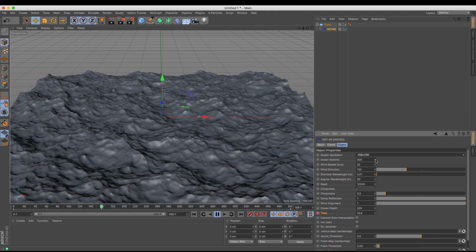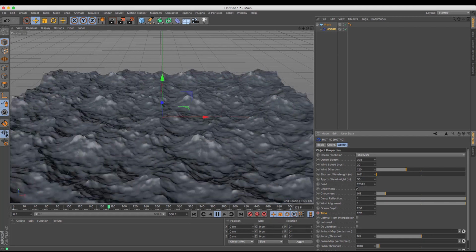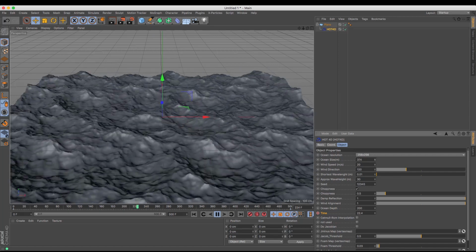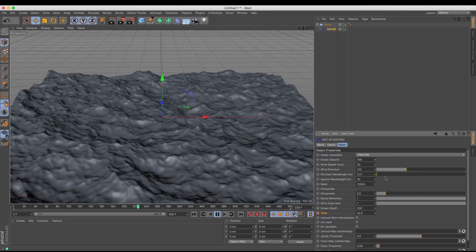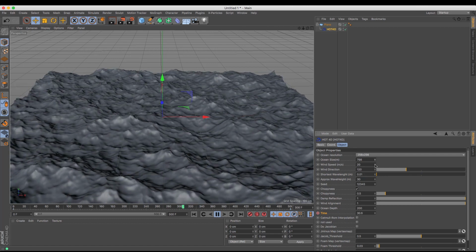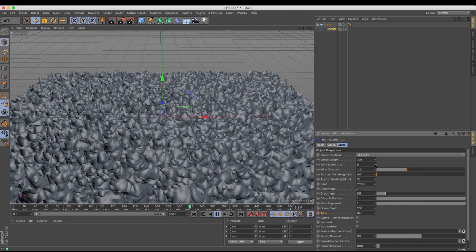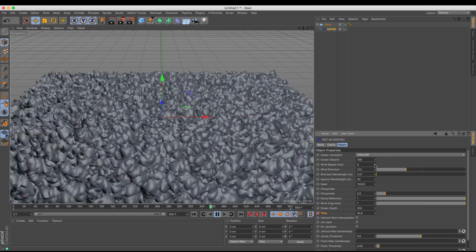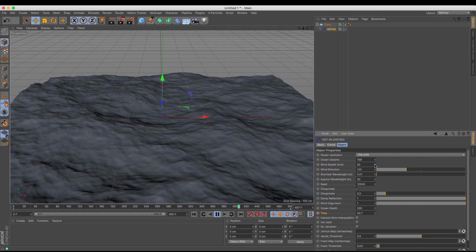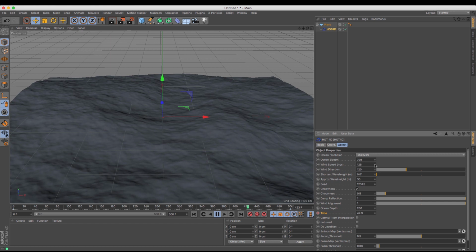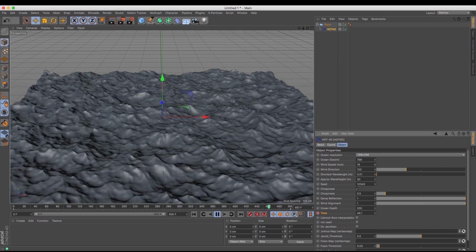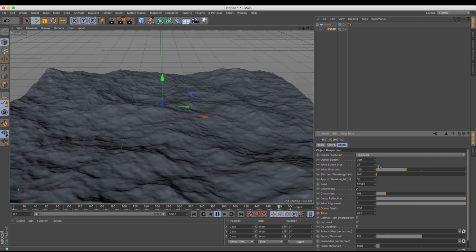Then you can increase or decrease the ocean size. If I really shrink it, you can see that it starts to repeat a little bit too much. So increasing the size a little bit so that we get maybe a little bit of repetition, but not too much. It's not too bad. You can change the wind speed, so the lower it is, the far choppier it gets, and if you really want a nice slow moving sea, increase it and it pretty much flattens out. Somewhere in between there is where I want to be.